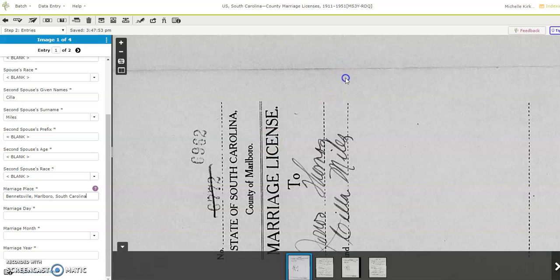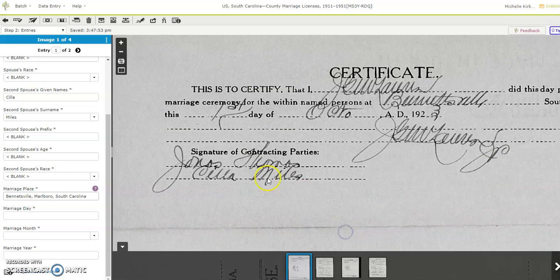Okay, so the marriage day is the first day, so we're going to put in 1, and the month is October. The year is 1923.